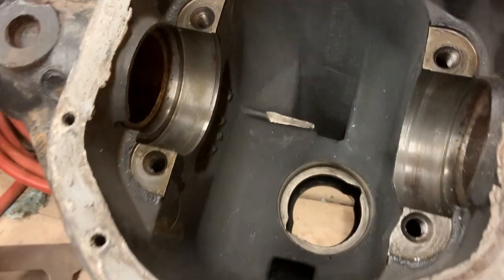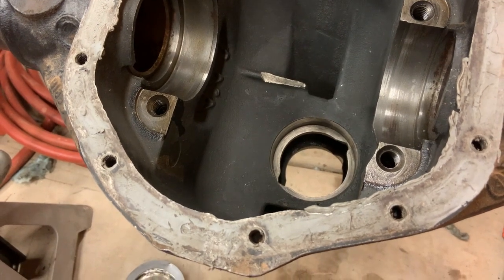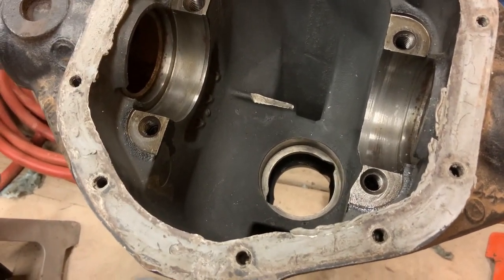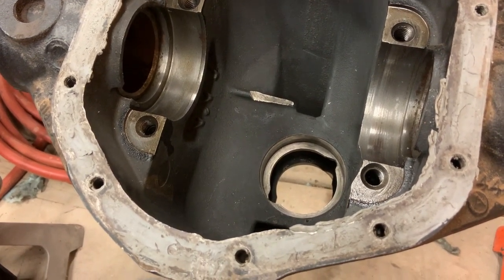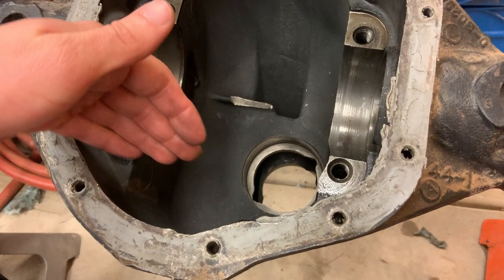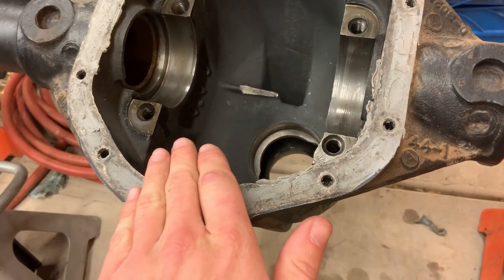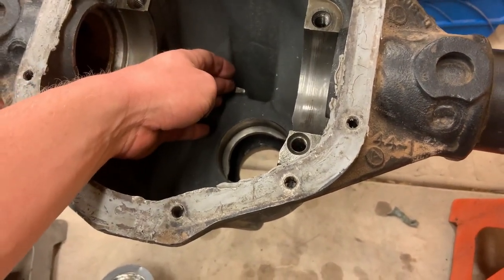So there was a lot of thought put into oil control in this differential and pretty much every differential. The only thing that's moving in here, obviously, is the carrier and the pinion. So in order to effectively pump oil through the diff, the ring gear itself is effectively the oil pump. It sits in here, flings around, picks up oil from the bottom of the diff, and that's why the cover on most diffs has such a nice radius to it, because it helps the ring gear carry that oil around the diff and throw it towards the pinion bearings.